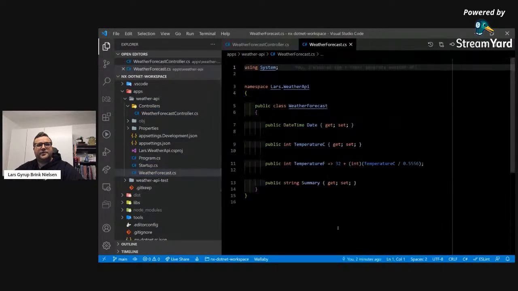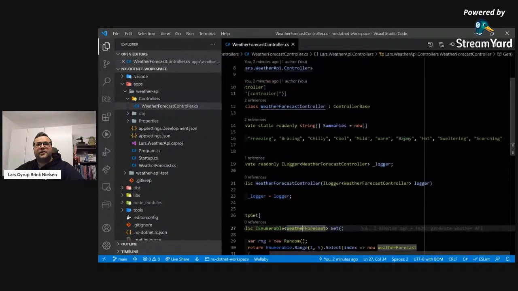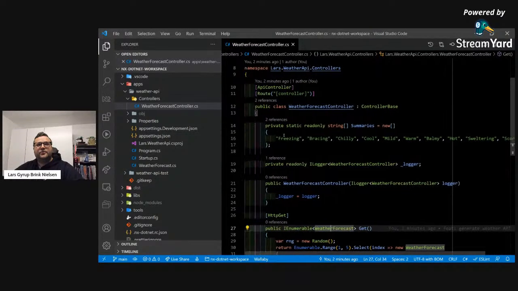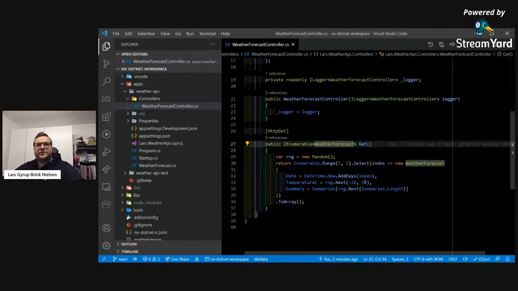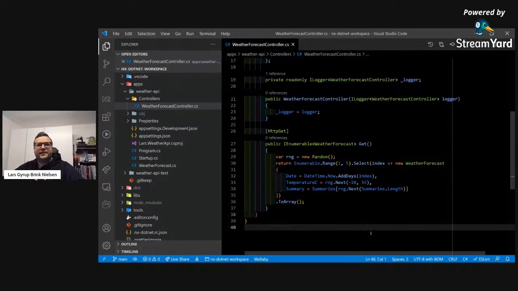It's this data structure: a date time, a temperature in Celsius, Fahrenheit, and a summary, which is these. It can be one of these, but it won't. It's just randomly generated, the same as the temperatures here. So it's not real, but you'll get some random data each time you call this API.